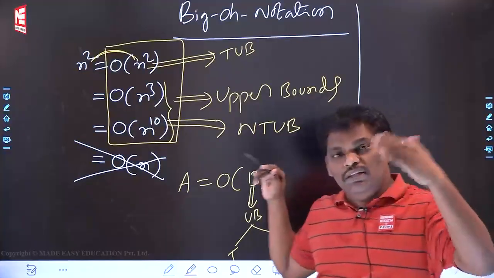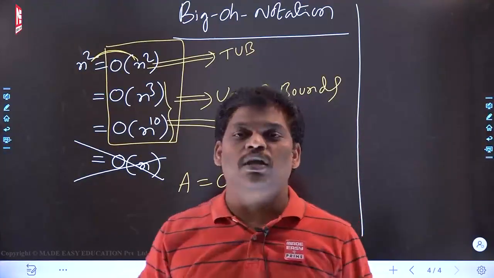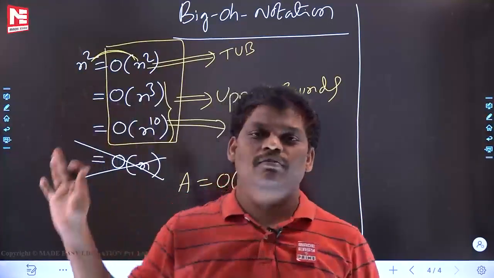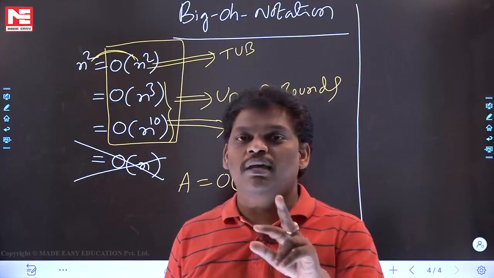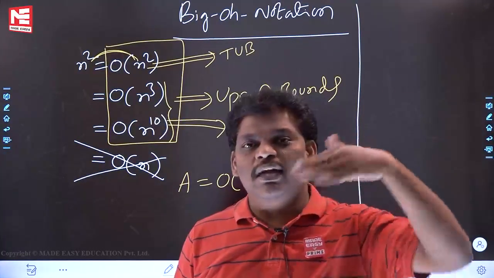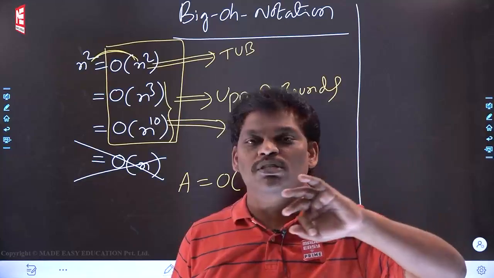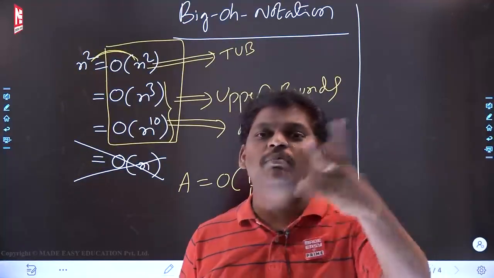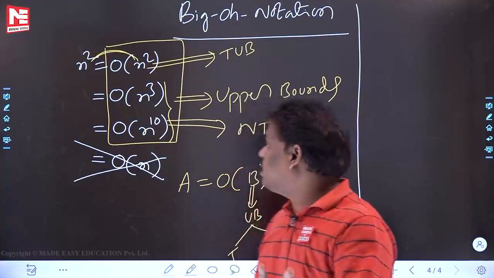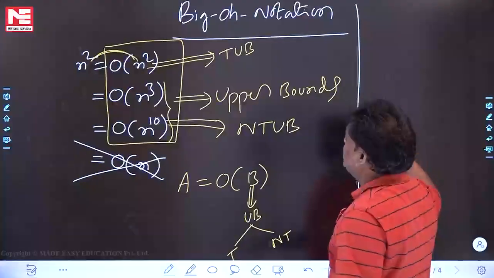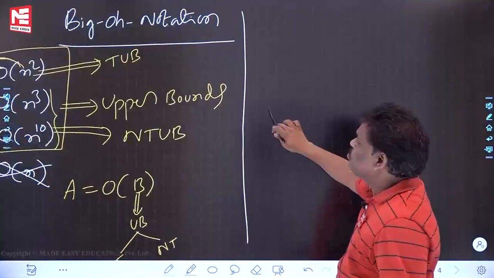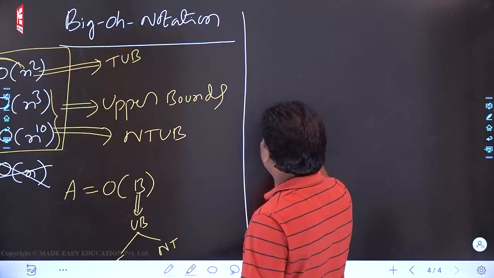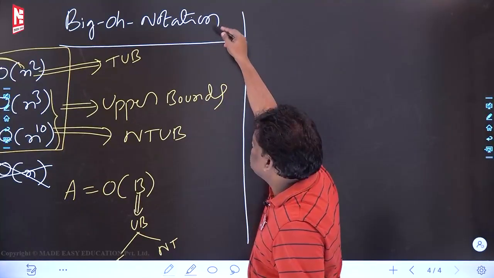Always try to remember, in asymptotic notation we normally talk about what is there on the right-hand side. Either greater or equal functions, which are known as upper bounds. The upper bound may be tight, may not be tight. Fine, I am thinking everyone is fine now. Now listen, one small thing is coming. This is big O notation.